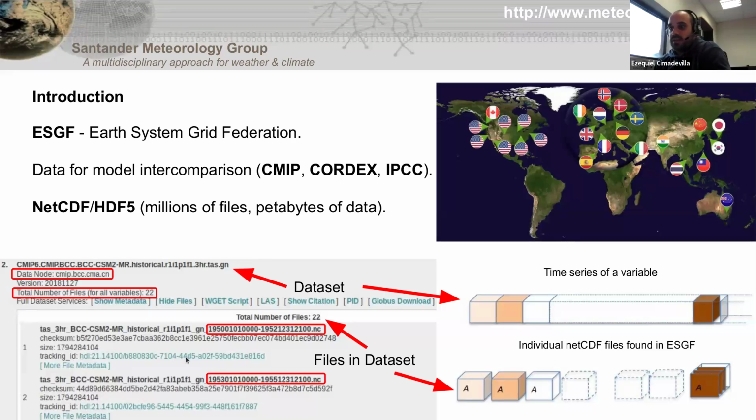Now, in the web portal, you will find something like this, in which you have two concepts here, the concept of a dataset and the files that make up the dataset. So a dataset is a concept of a time series for a specific variable and a specific model, experiment, etc. But the actual data is stored in different files in small chunks, in small netCDF files, and this is done in this way because this is easier to manage in the federation, but this is an inconvenience for data analysis because let's say that you want to perform an average on this whole time series of a specific variable, then your program has to deal with all these small netCDF files rather than with this single logical unit.